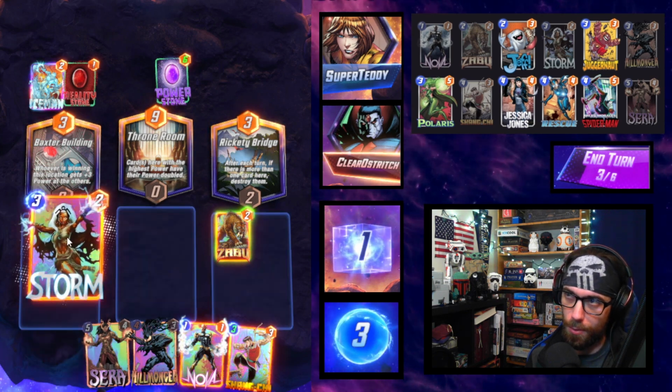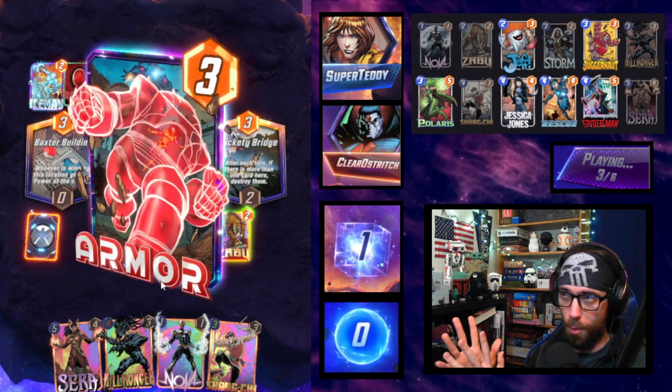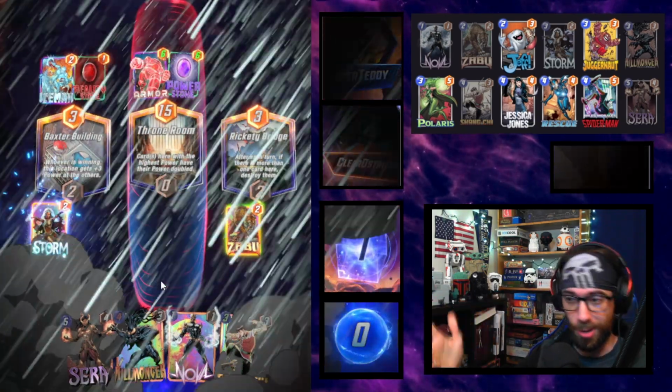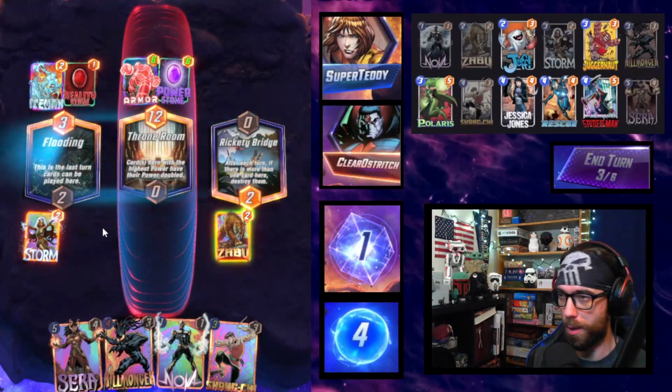I'm going to actually choose to storm the Baxter building. Because say I jug Rickety Bridge, but then they win the Baxter building, it would still be a tie. And this is all predicated on drawing Juggernaut. We have a couple turns to do it. We'll go flooded here.